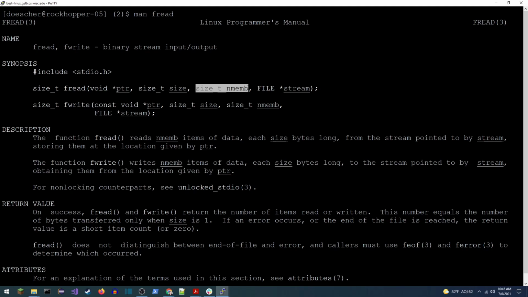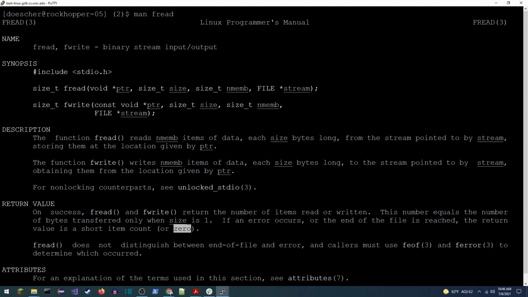And then we need to know the size of the array. How many members are in that array? And finally, we need to know what file to read from. So this is that file pointer. Return something of size_t. And what this is going to be is the number of data items that have been read. Let's see, where is that? Return value. Returns the number of items that have been read or written. I may have misspoke a moment ago and said something different. Apologize if I did. Anyway, should an error occur or we're actually at the end of the file, the return value is 0. And if we use this in a while loop, 0 is going to evaluate to false.